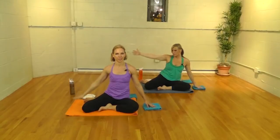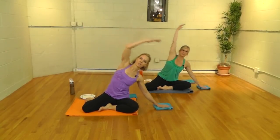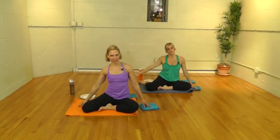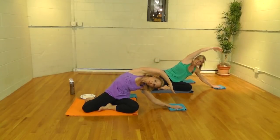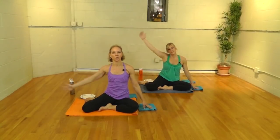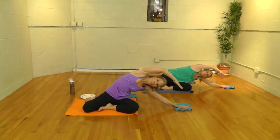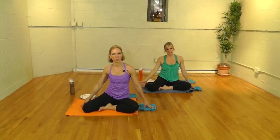Inhale, lift, exhale down. Feel free to come up to tented fingers if you wish. Inhale, lift, exhale, side bend, press away. Inhale, lift, exhale, lower. Here's three. Good. Use the obliques and the arm to push away and lift you. Good. Slide, slide, slide, slide, slide. You should really feel the obliques working there.